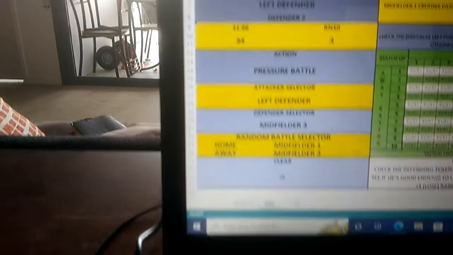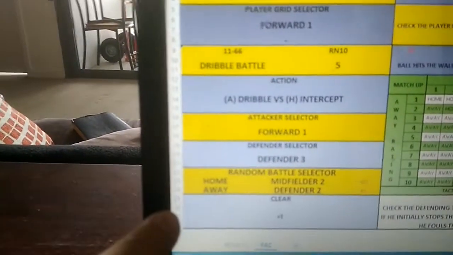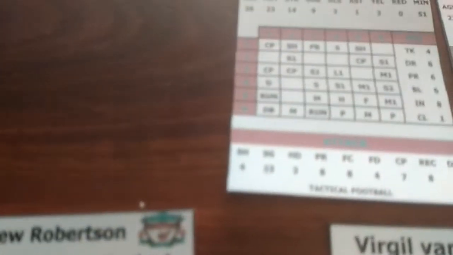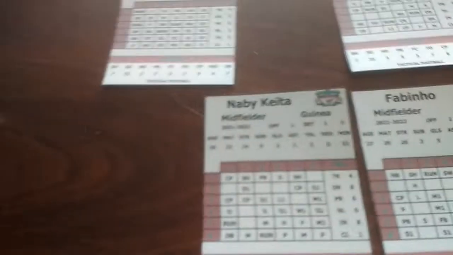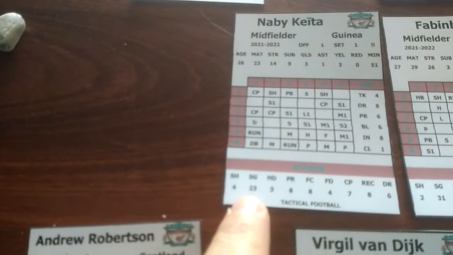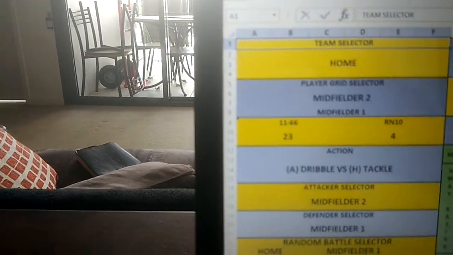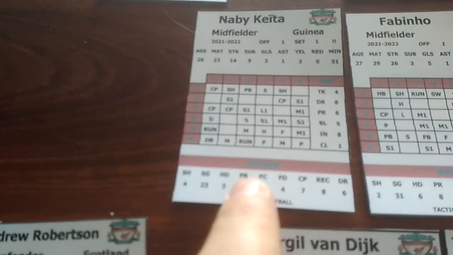So if we go back up here, we've got a random shot for Liverpool. We'll roll again and use this random battle selector part, and we'll see the midfielder 2. So the midfielder 2, Naby Keita, has got a shot. He's got a shot rating of 11 to 23 to get it on target. Roll our dice, and it is 23, so it is on target. So Naby Keita has got a shot on target.